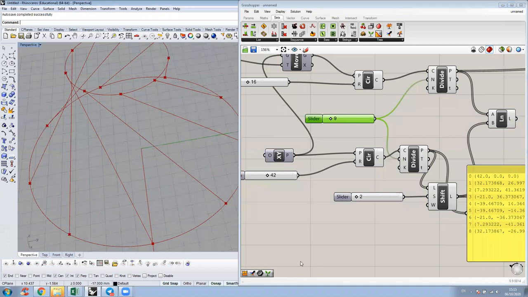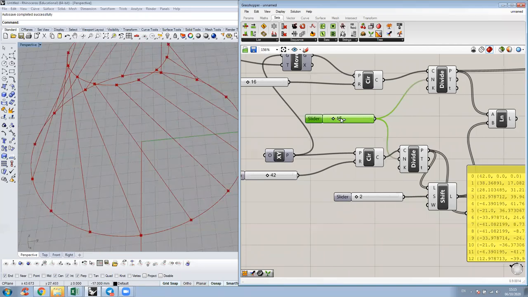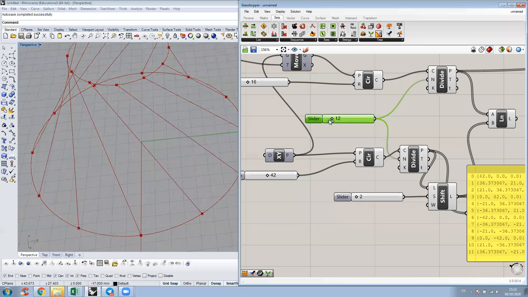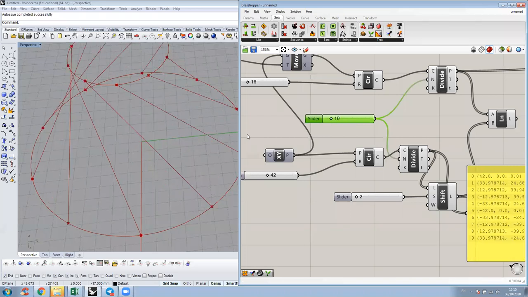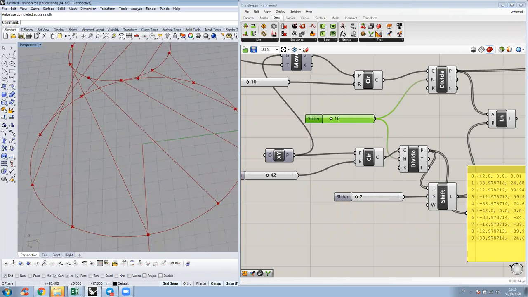How do we know that it's our 0 point? Because when we increase the number of the divisions, this point stands in its position and it's located on the x-axis. Look, it always stands here. Others move around. So this is my 0 point. And my 0 point is supposed to be connected to this one, to this guy, but it's connecting to the second one, right? Second in a row here. Was this line. And the same is doing the others.